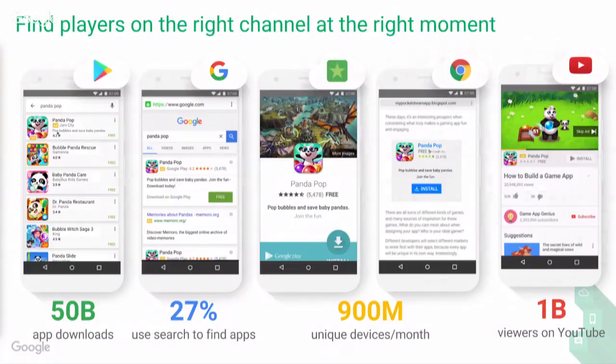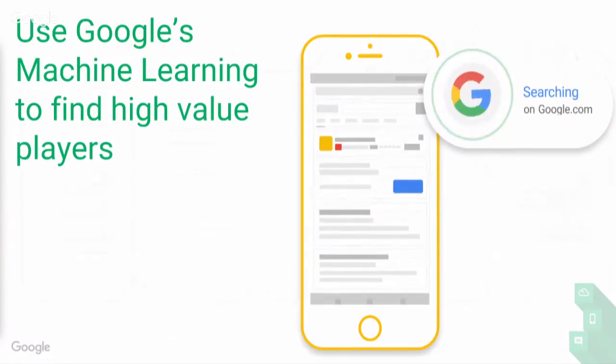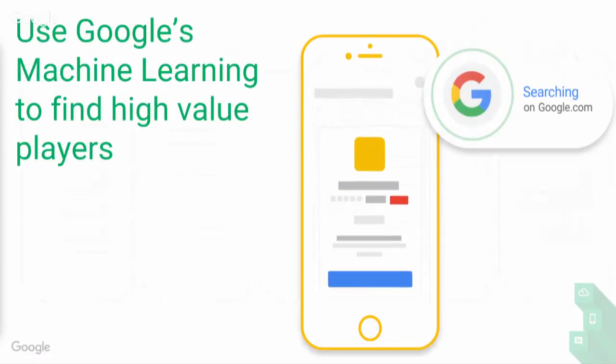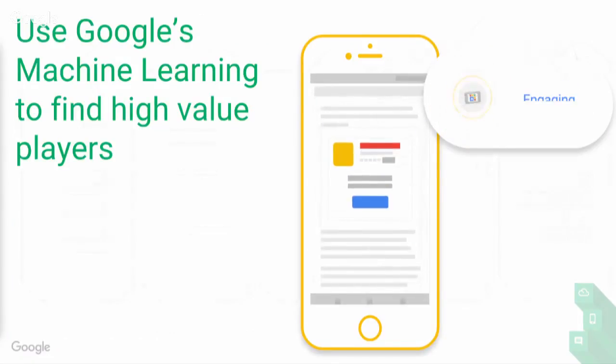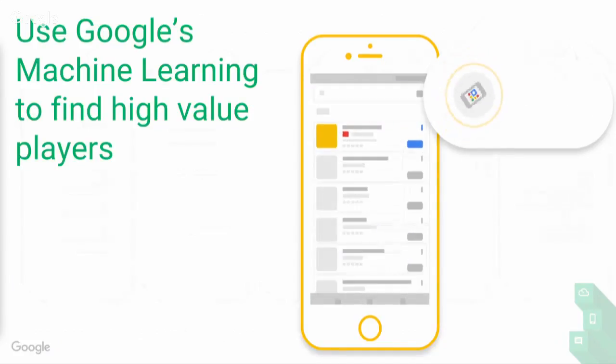As this is a lot to manage manually, the campaign does it all automatically, powered by, of course, our patented Google machine learning. The idea is that it can help you find high-value players and other players that matter to you by looking at all the signals throughout the Google network, and there are quite a few. I believe the actual numbers nowadays are about 300 million signals, and based off that, it can make about 200,000 decisions all at the same time. So it's a lot to manage for a single person or even a marketing team to do, so it's great that our machine learning algorithm is able to actually do that.